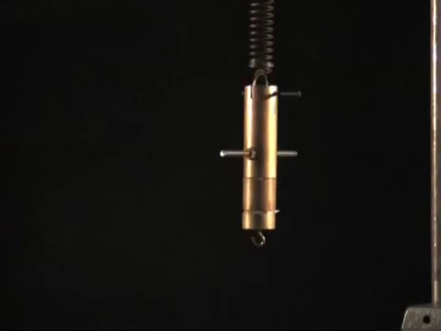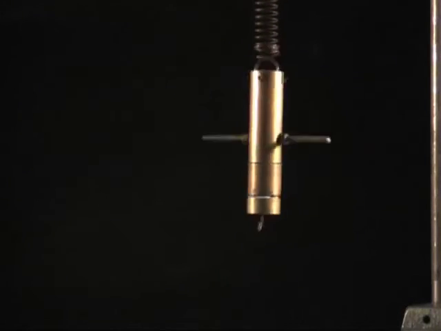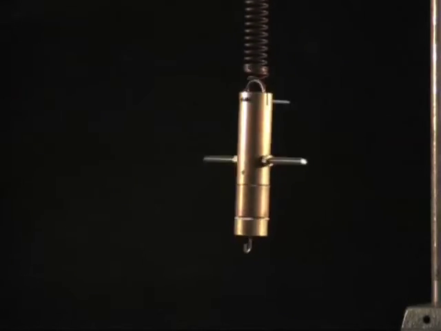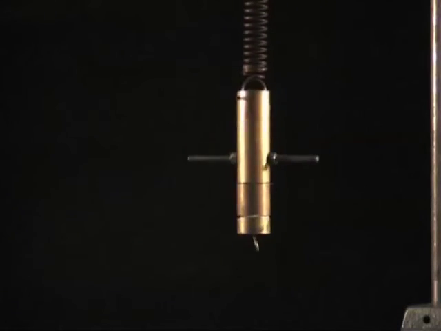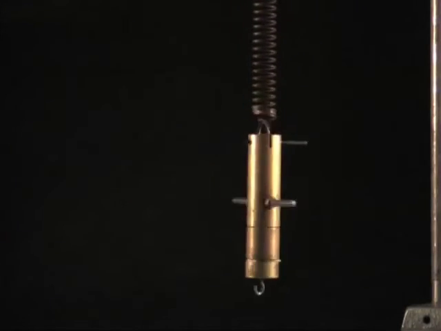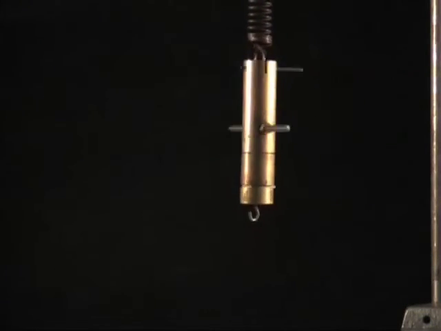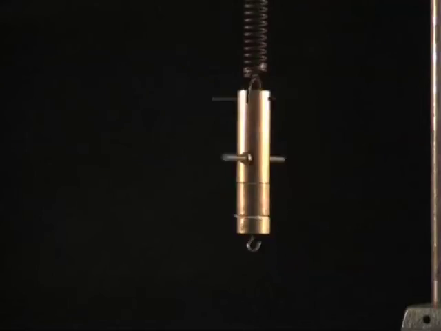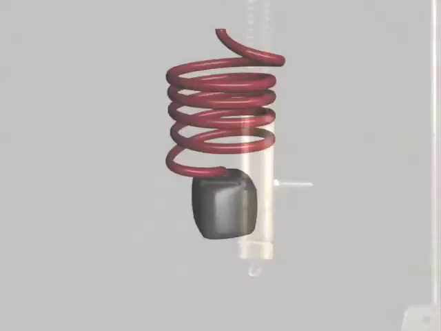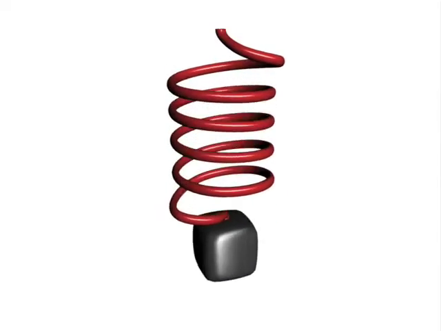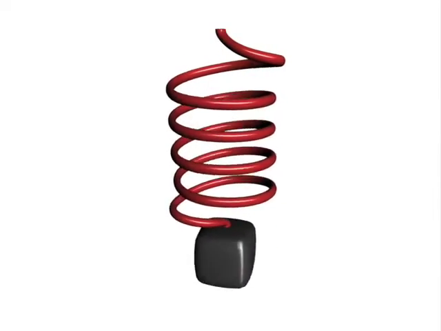This experiment, consisting of a rigid body attached to the end of a helicoidal rod, exhibits interesting interactions between the bending and twisting modes of a stretched spring. The motion of the rigid body varies from bobbing up and down to twisting side to side as the energy of the system is transferred back and forth between the translational and angular modes of oscillation. We can readily observe this complex interplay between the two modes in our simulation.